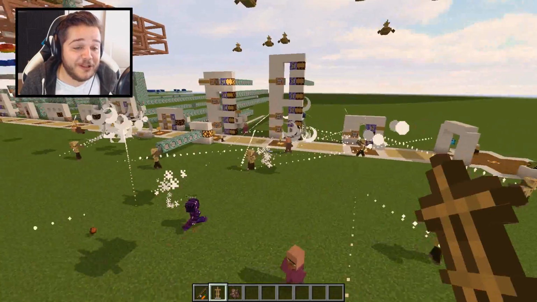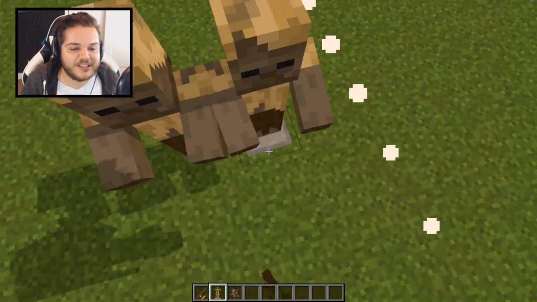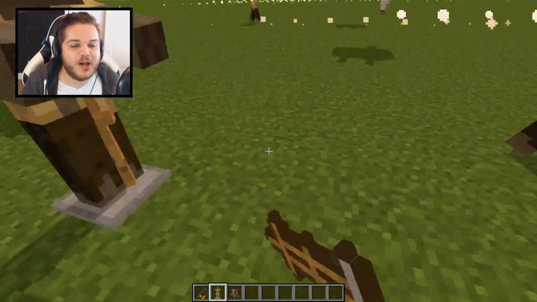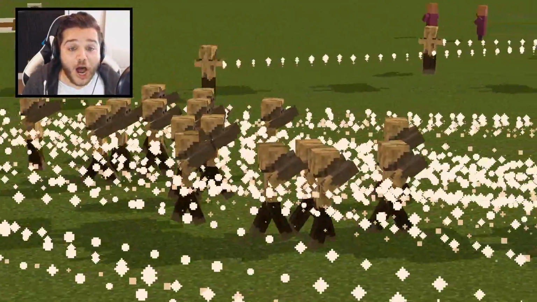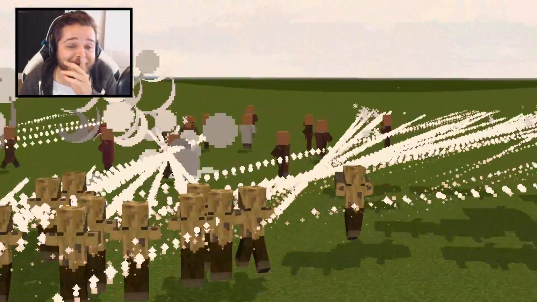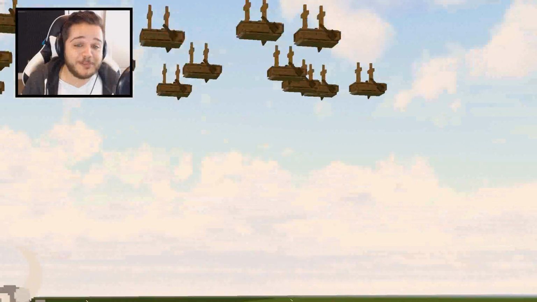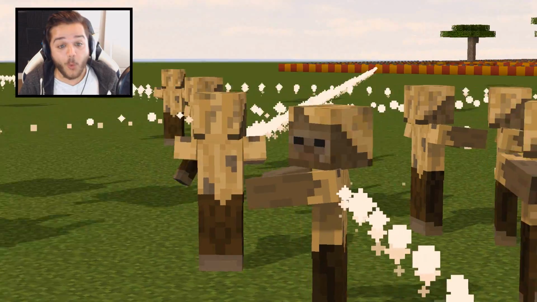Do you see the villagers just dying all over the place? Yo, let's just make it a total wasteland right now. Little baby ones, we'll do it all. Look at this. Oh my gosh, it's like Terminator or something. All the husks are going after the villagers, and all the boats above are flying. It's like the apocalypse right now, the boat-ocalypse.